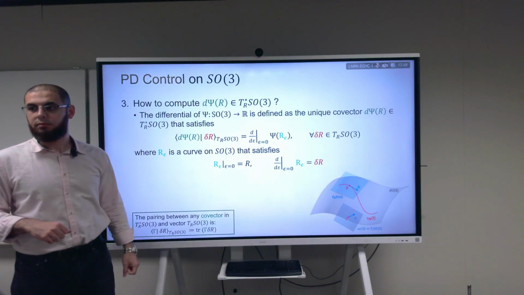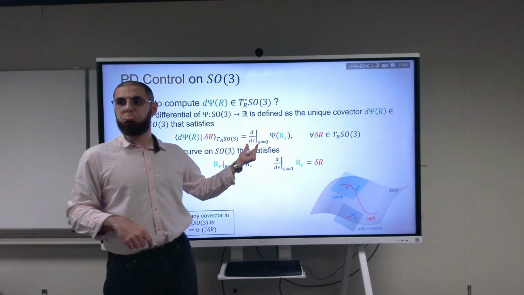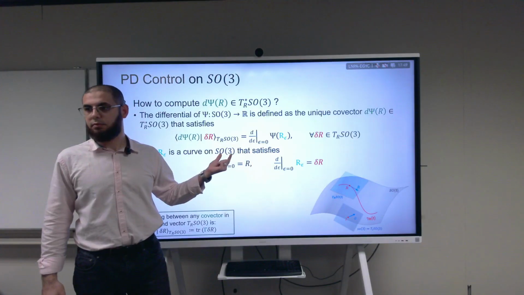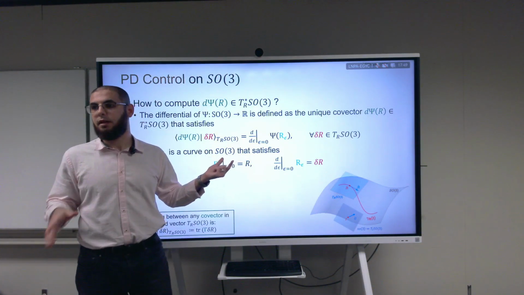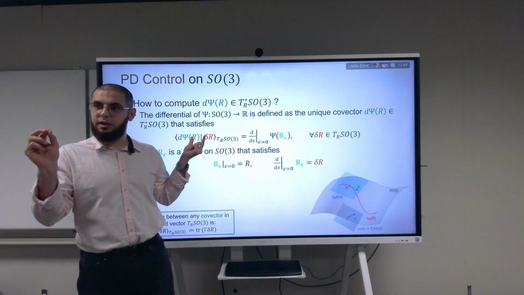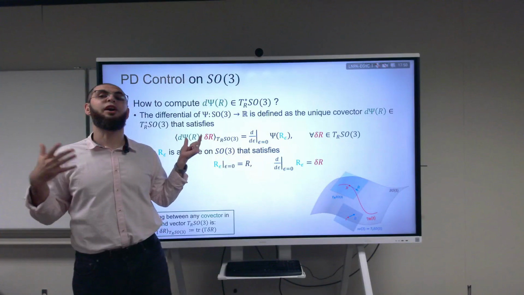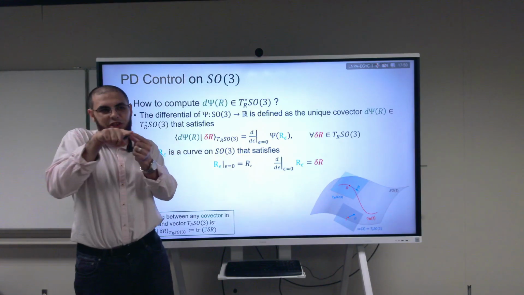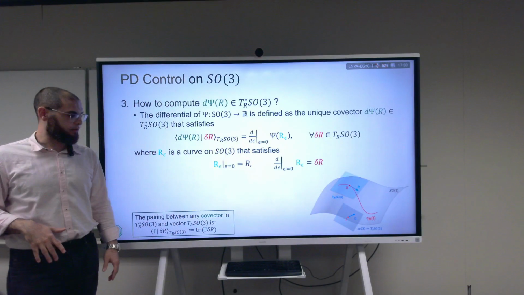So the tangent vector and the epsilon, again, epsilon is simply a scalar. It's just a number. It's actually a variable, and you differentiate with respect to it. From this R, I move a little in this tangent direction, this epsilon, and I see how the function changes. That's exactly it. You might have heard something called the directional derivative along your career, right? Actually, the gradient is the directional derivative. It tells you how the function changes a little bit if I move in that direction. That's exactly how it's portrayed here.